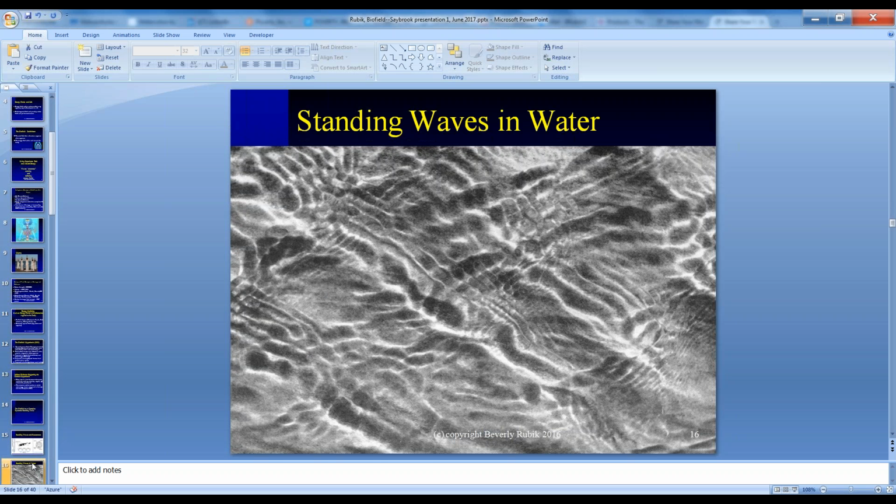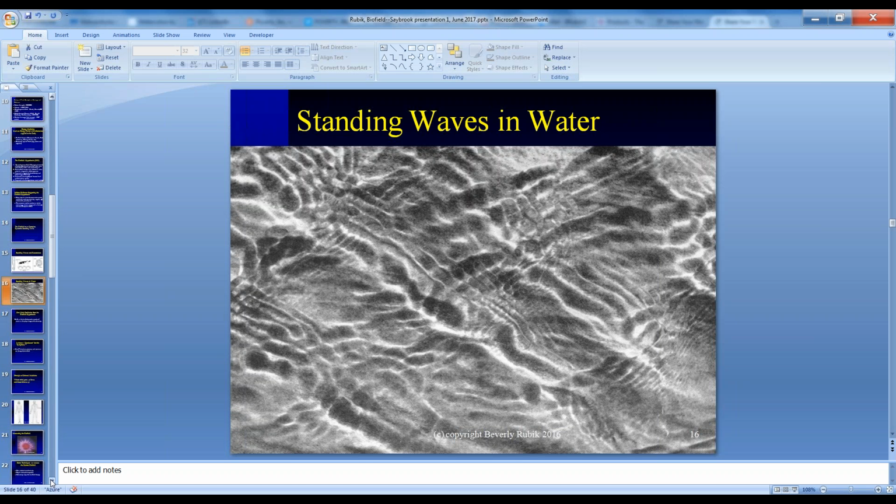Another way to visualize standing waves is standing waves in water. If I had a little stick and I vibrated it up and down in a pool of water, I might get a pattern like this, as the waves also spread out and then reflect from the edges of a pool. So think about the biofield like standing waves, but not necessarily acoustical, more electromagnetic. But it's a good visual metaphor, I think, to help you imagine what this energy field is like. And it's always changing. It's forever dynamic.